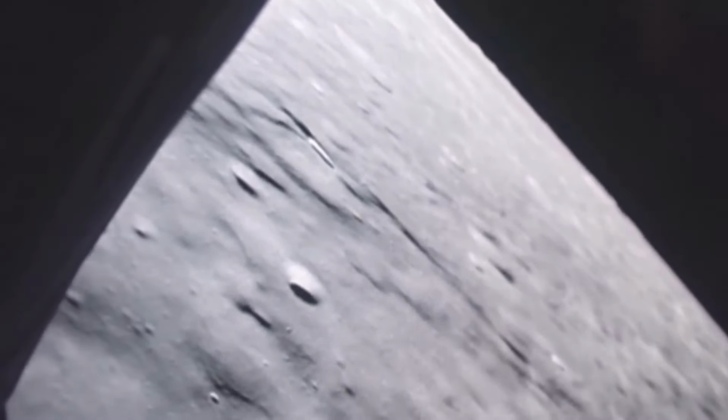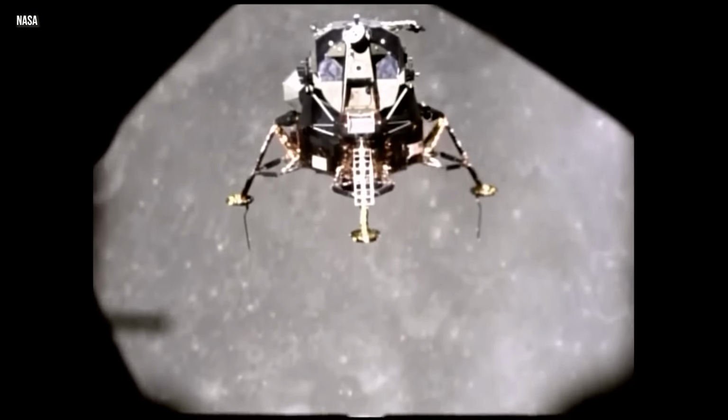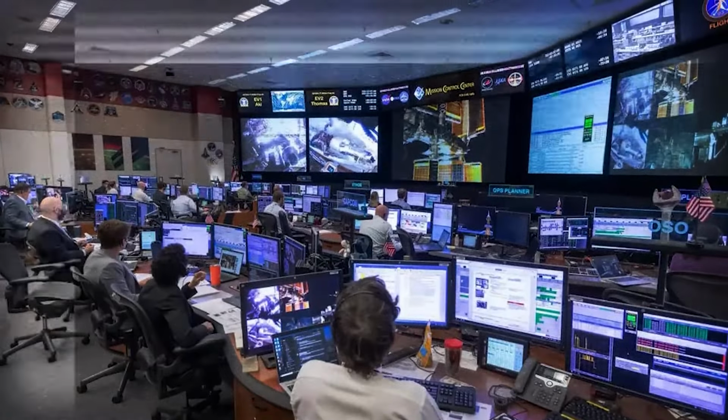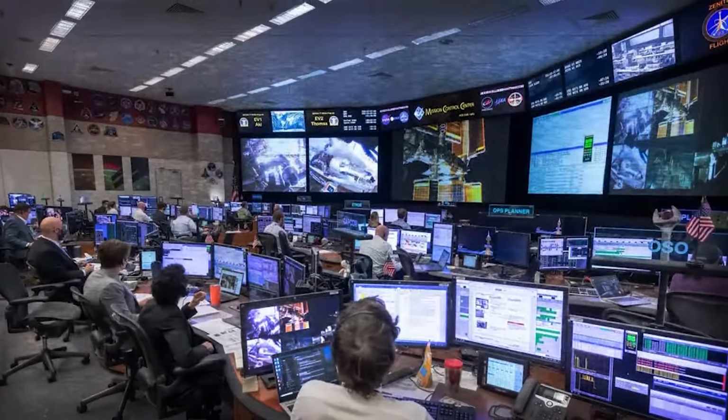When the Apollo 8 spacecraft flew around the far side of the moon, the signal to Earth was cut off for around 10 minutes. This loss of signal was a daunting time for the flight crew and mission control. Apollo 8 was alone and truly cut off from Earth, venturing where no human had ever gone before. As the astronauts came back around from the far side, a collective sigh of relief was breathed by many of the flight team at Mission Control in Houston.